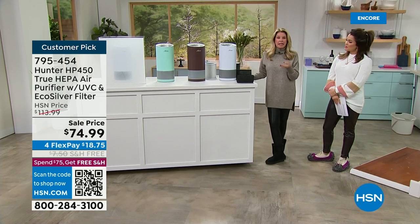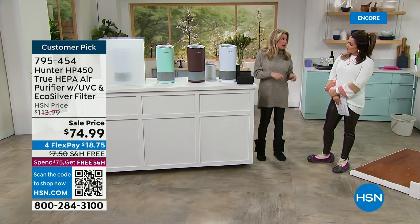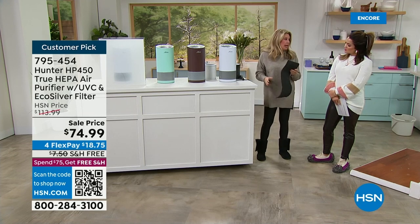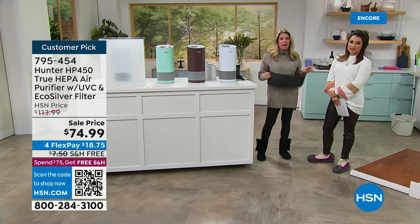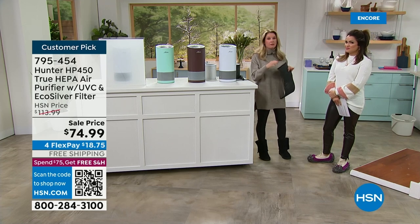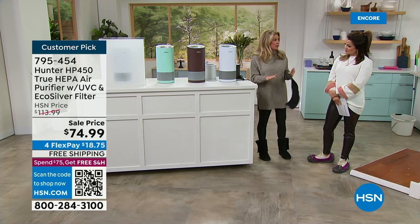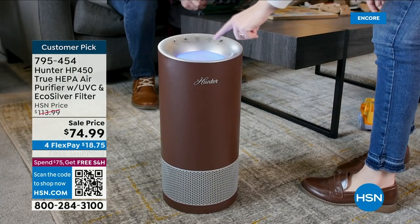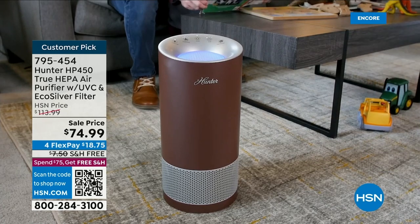Right. This is going to clean and scrub that air. And if you think, oh my gosh, there's no way that there is formaldehyde in my air, you're absolutely wrong. If you have a gas fireplace, if you have a gas stove, if you have anything gas in your house, you have formaldehyde. If you get an area rug and it's wrapped in plastic, oh my gosh, and you take that out, you have formaldehyde.